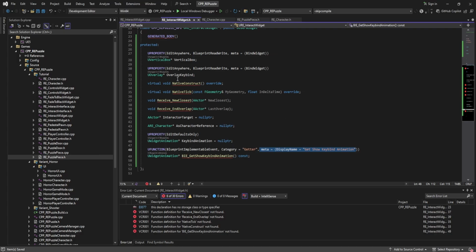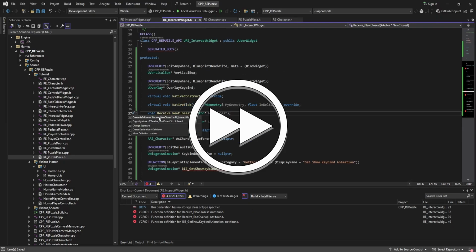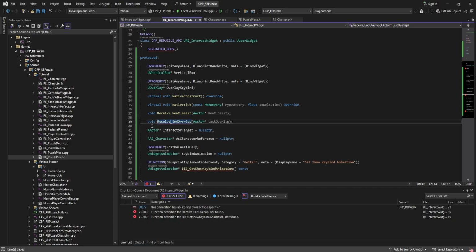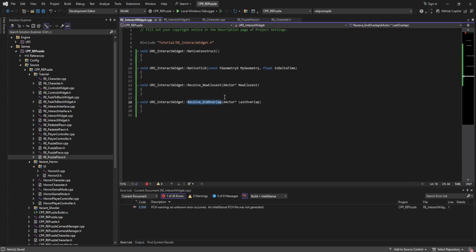So there we go. So now we're just going to set up these four functions, and then we'll go and show how this works. And we'll also test our edit defaults only here. So we're just going to go and make all these definitions. So create, native tick create as well. And our fourth one here. Now, right here, you're going to get an error. It's going to say that something's wrong, and it's going to say we want a definition, but we do not give a definition. If it is blueprint implementable event, we do not give a definition. You just leave it here. Even if there's an error, it will compile. It won't be a problem. So let's go and make these definitions.